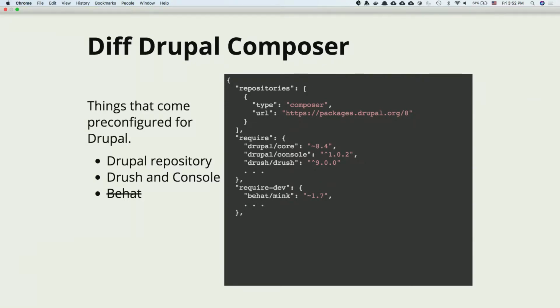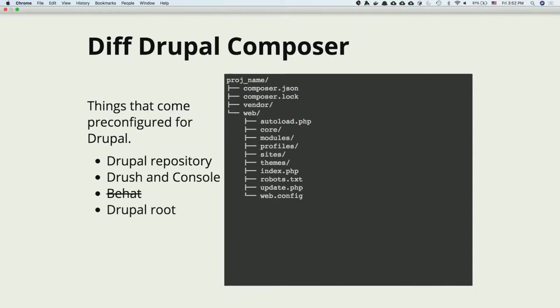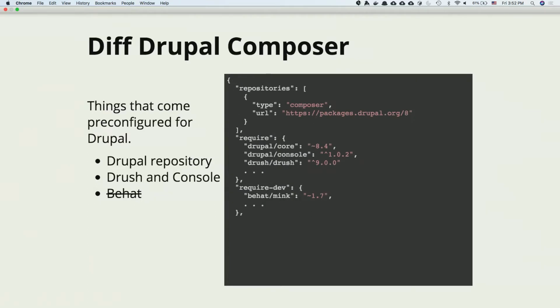I used to think that Behat came with it by default, and then I realized no, it doesn't. But it's as simple as running Composer require Behat. And if you're not using Behat for testing, it's a great tool. I do highly recommend it. And getting it is as simple as just making it a requirement.